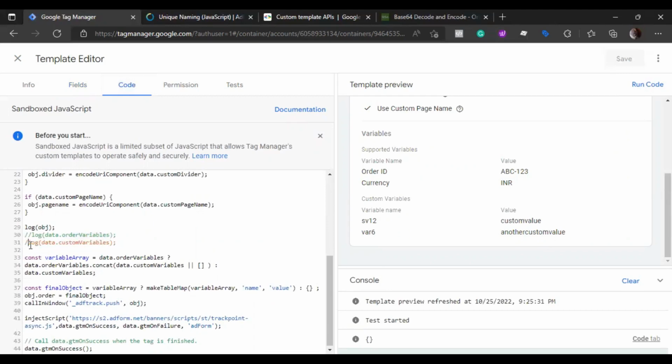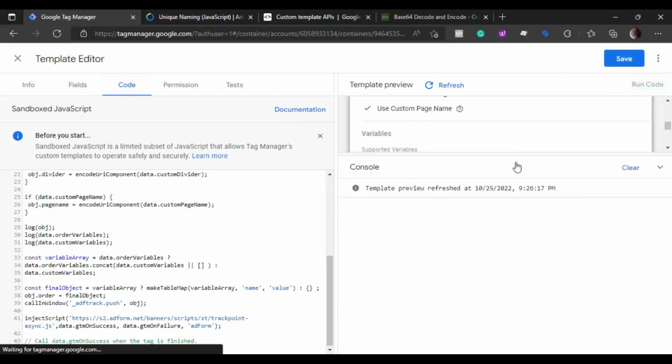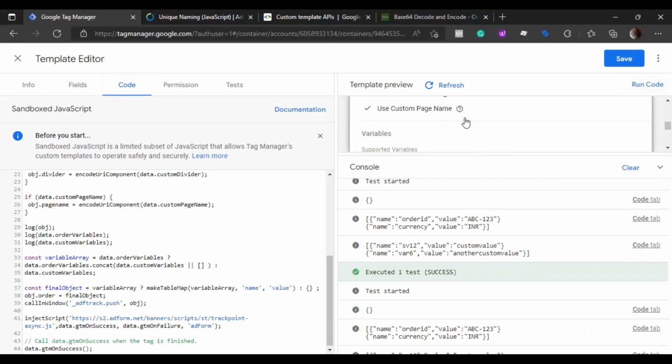So if I uncomment this log here, and run the code again, yeah, we are able to see the values that we inputted here, right? This was the value for order variables, which is in the form of an array having two objects. First with order ID, value ABC123, another with currency and value INR.